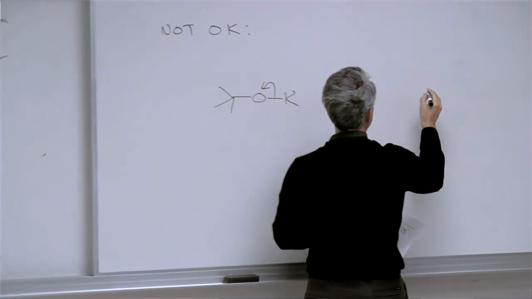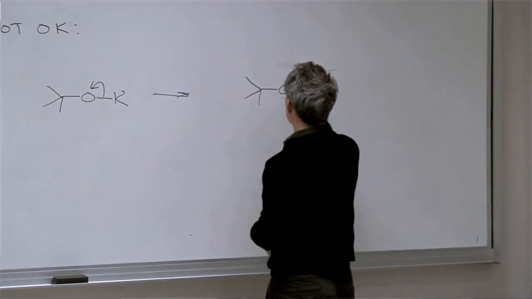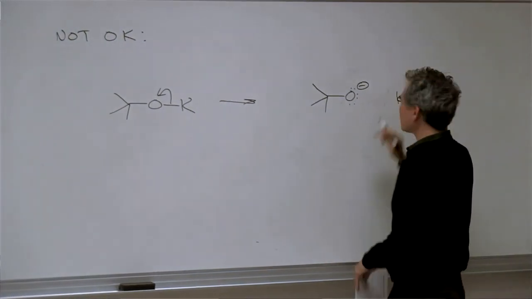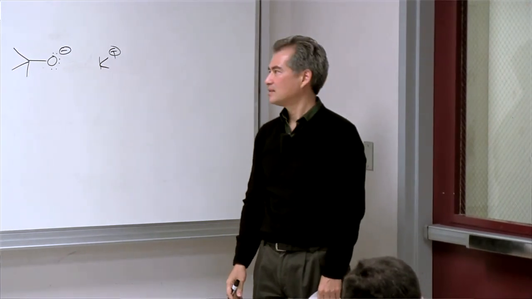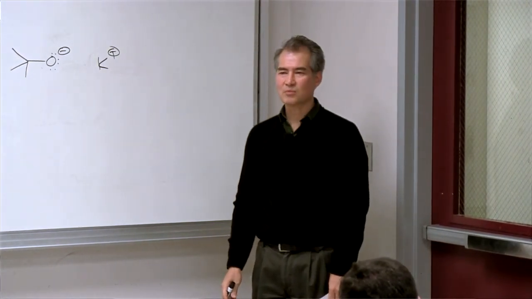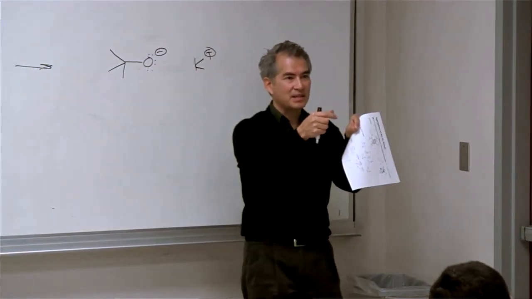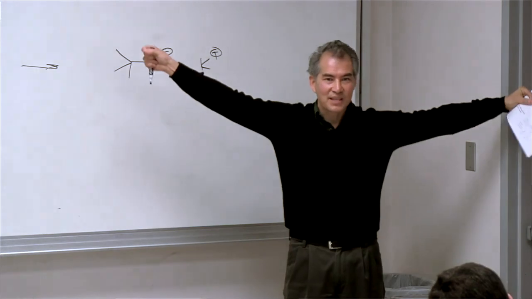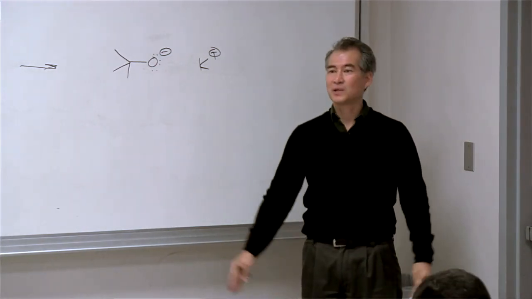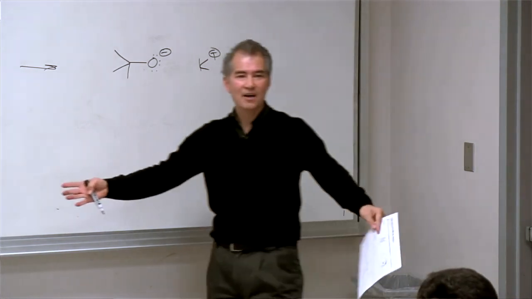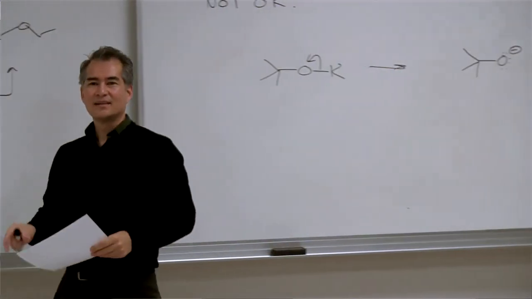I don't want you to simply dissociate neutral metal alkoxides like this. You might say, oh, well, I took some class and we always drew the alkoxides as anions. Right? You just need to take Coulomb's law and ask, how much energy would it take me to separate that oxygen potassium from 1.9 angstroms to infinite distance in space? And then multiply that by 6.02 times 10 to the 23rd, and you'll get some energy in kcals per mole. And it will tell you that there's just no way that this is going to occur.